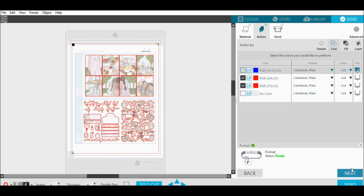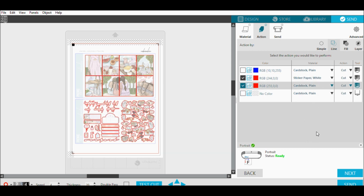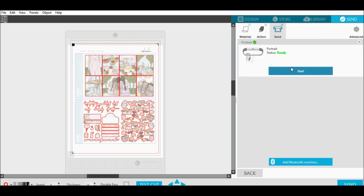Hold on. Let me go here and change that. I probably just have to change it on all of them now since I've skipped it. But yeah, let me go here. Sticker paper white. Yes, so that means the blade thickness has to be on two. And then I'm going to go ahead and click next, and it'll hit start.